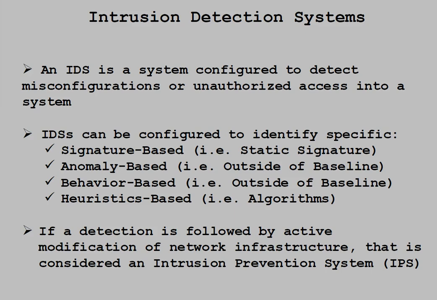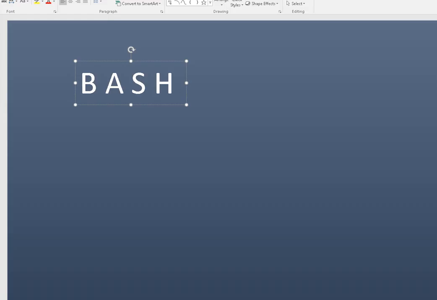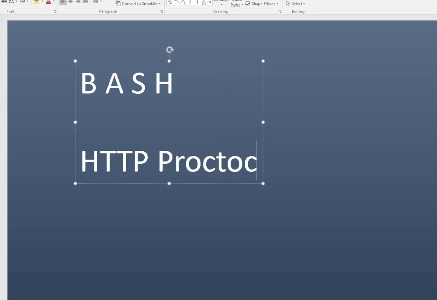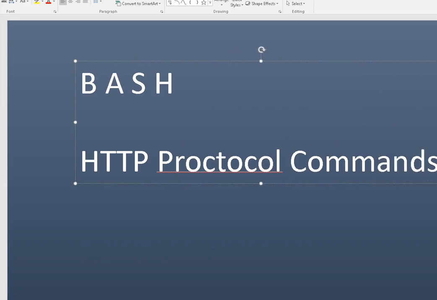As far as anomaly, it's kind of the same thing. If I know that port 80, what is port 80 kind of traffic? Okay, so your web-based traffic. If I know that web-based traffic, there are very specific types of commands that are used in those. So let's talk about a few of those here. What are some of the HTTP protocol commands that you may be familiar with?